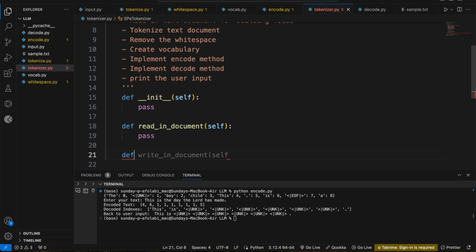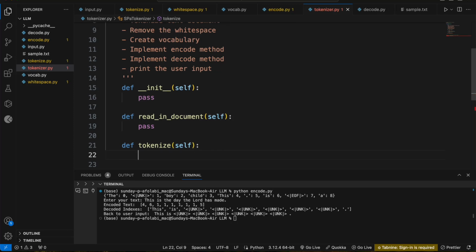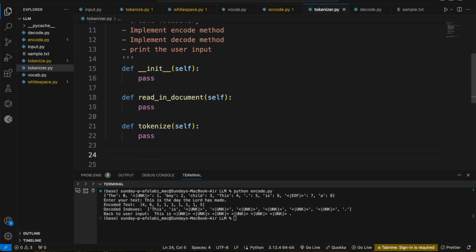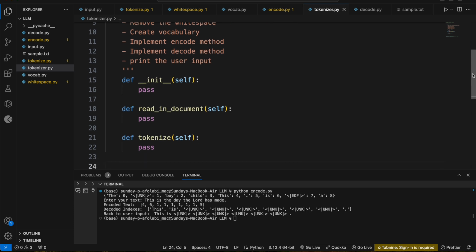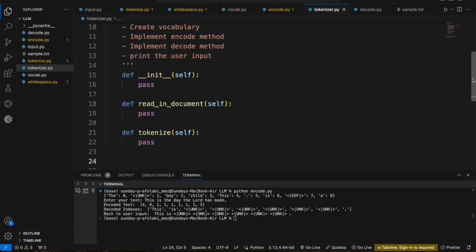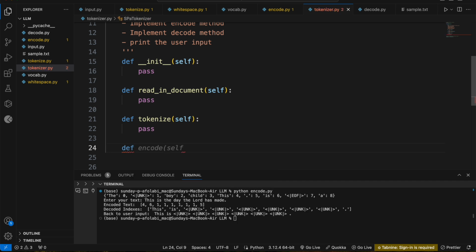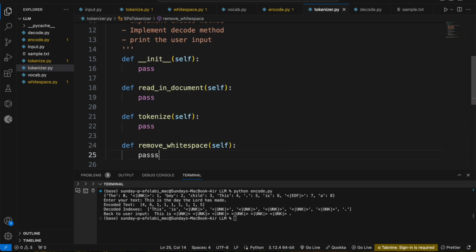Then the second one, tokenize, self. That self refers to the instance of that class itself. All right, remove the white space, create vocabulary. So def remove white space, pass.